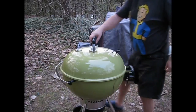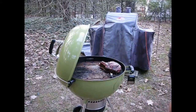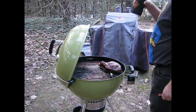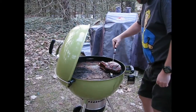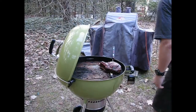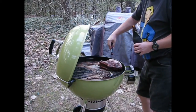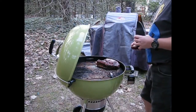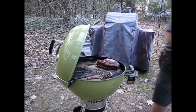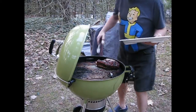Just getting dark out, looks a bit juicy — that's done. Probably a little overdone, probably. Let's see... read that: 125, 130. Yep, she's done. Look at that — stuck. I will put this in the house. There we go, get that off. We'll cover this in some foil, tent it up.